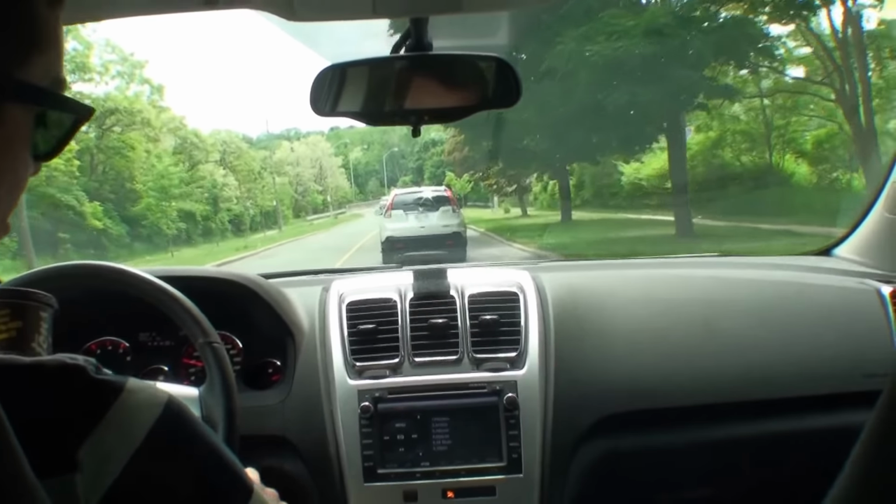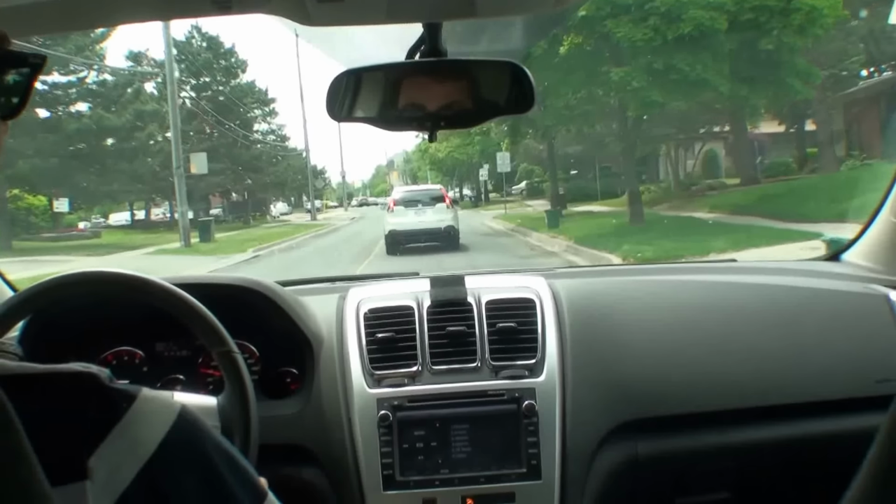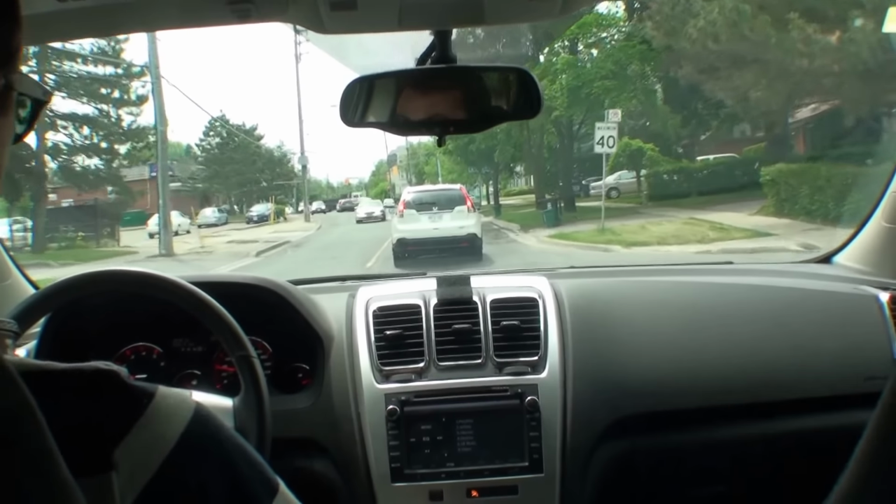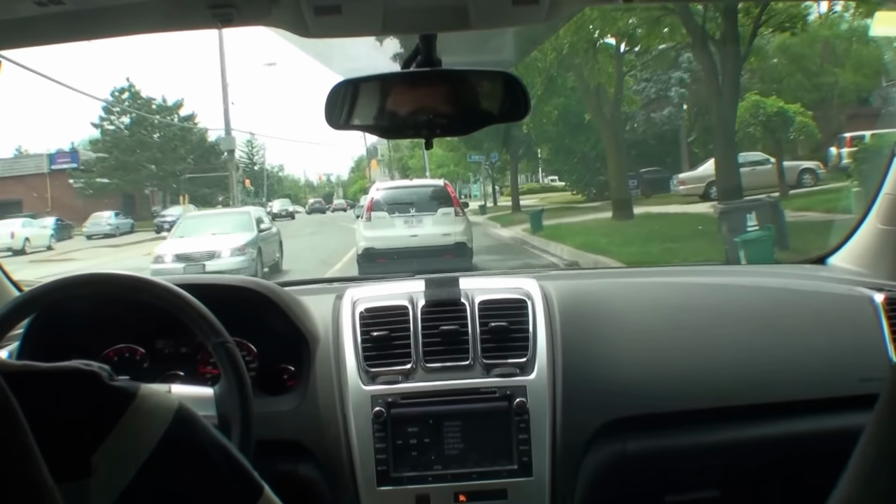Another thing too is I find it tends to hold the gears way too long. Now, I'm not an engineer. I don't know why it does this. Perhaps there's a reason for it. But when you're going about 120 kilometers an hour, so maybe 65, 68 miles per hour, I don't think there's any reason that a big 6-cylinder like that in this here with over 200 horsepower should be revving that high. Again, that's my personal take on it.